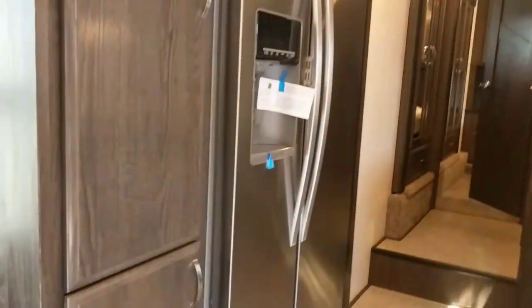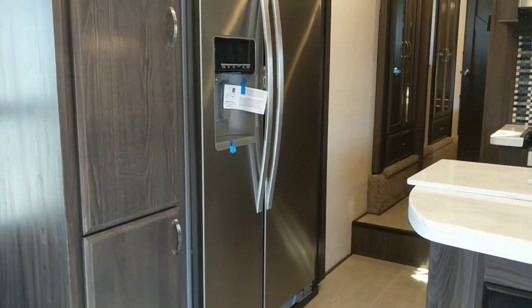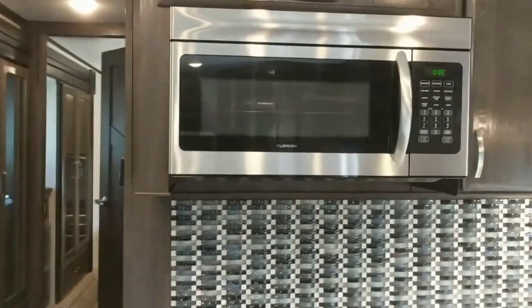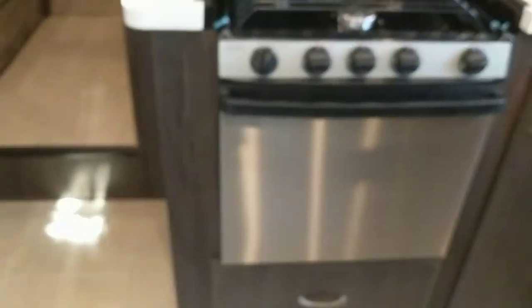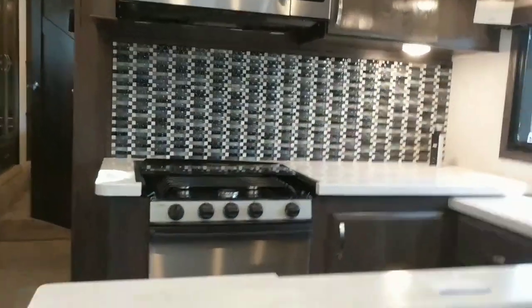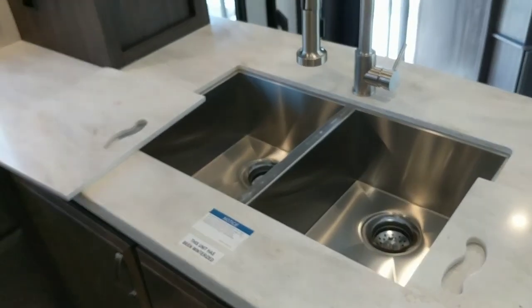The coolest part — Jayco did it right by raising the kitchen. Big pantry system right here, 25 cubic foot side-by-side Whirlpool refrigerator with water and air filtration, beautiful stainless steel finish. They also put in a Furrion 2.0 cubic foot stainless steel convection bake microwave oven, a three-burner stove with a high-output burner, and it's still a gas oven — a lot of folks would rather cook with gas than convection.